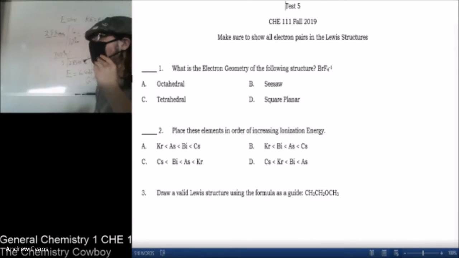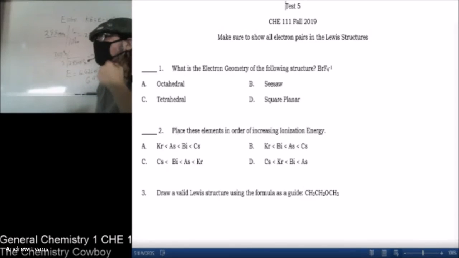So there's 2 trends at work here. As we move down the table, ionization energy goes down. So the cost of removing an electron goes down. As we move across the table, despite a couple examples that buck the curve, ionization energy goes up. Ionization energy goes up as we go across the table. That is due to higher Z effective.